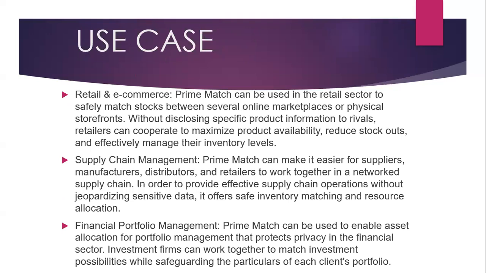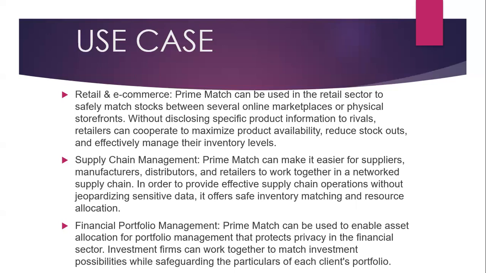Moving to the next slide, we have use cases too. For the first use case, we have retail and e-commerce. Prime Match can be used in the retail sector to safely match stocks between several online marketplaces or physical store fronts without disclosing specific product information to rivals. Retailers can cooperate to maximize product availability, reduce stockouts, and effectively manage their inventory levels too.